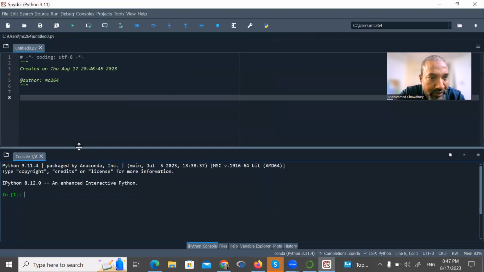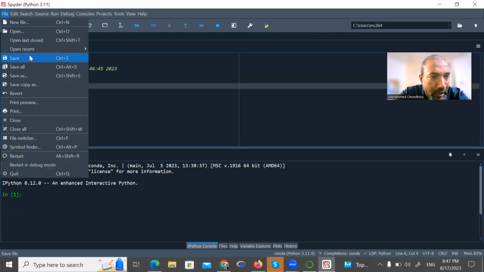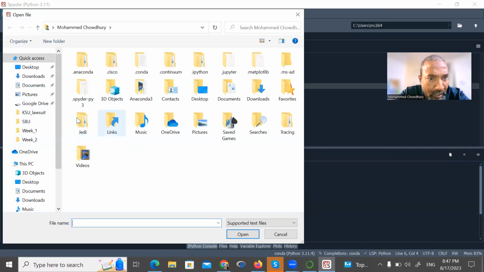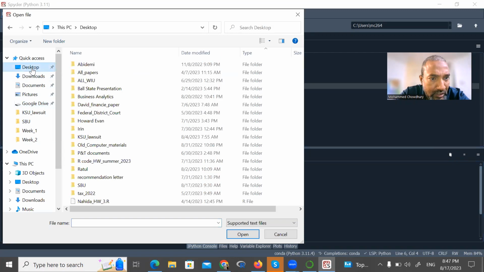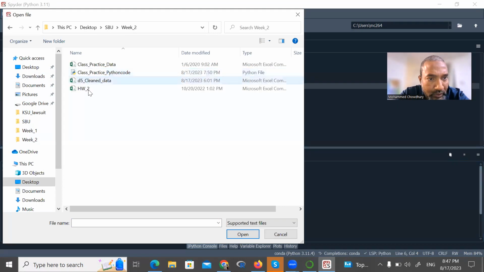Okay. After doing this, let me go and open the code that I have created. Here is my desktop. Here is my code that I have created, week 2, and this is the code that I have in here.